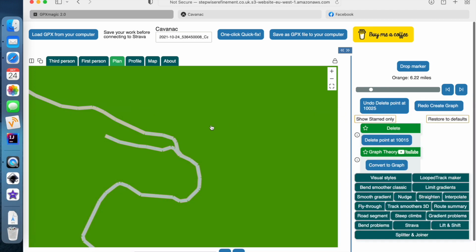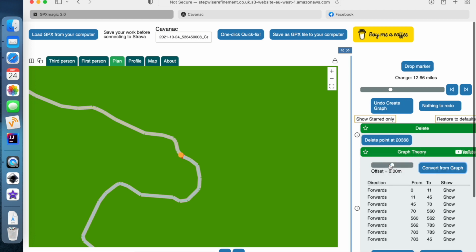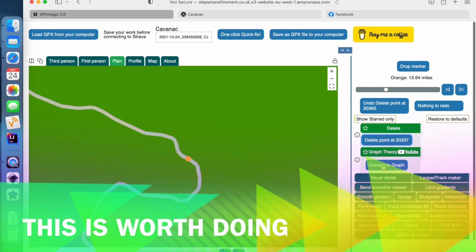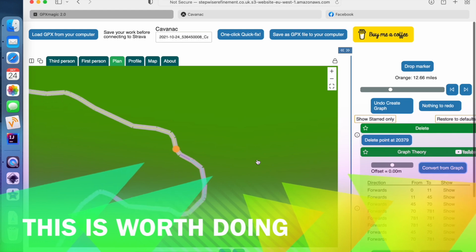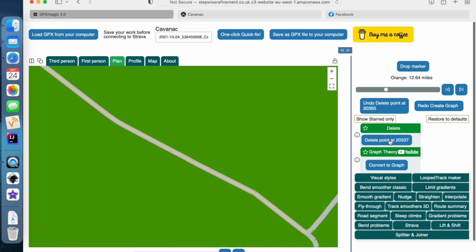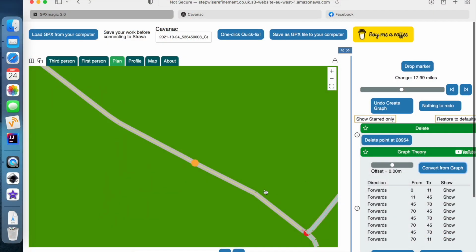Let's go around the rest of the track very quickly. Here's another one. In fact, there's 2 points there, but again, same solution is just to delete any erroneous points in the neighborhood and keep trying until we get a clean graph. Here again, we find that one of those points is on a different traversal of the loop, so we have to try again to spot the anomaly, delete it, and then finally we get a nice clean graph. And it is worth doing because it simplifies any smoothing operations we do on the track later.